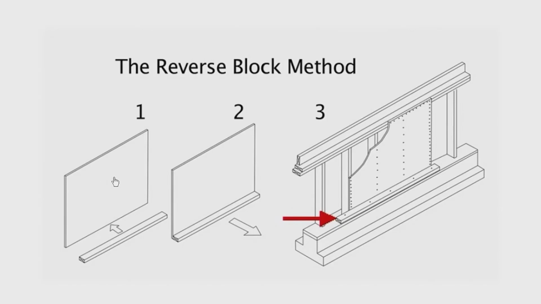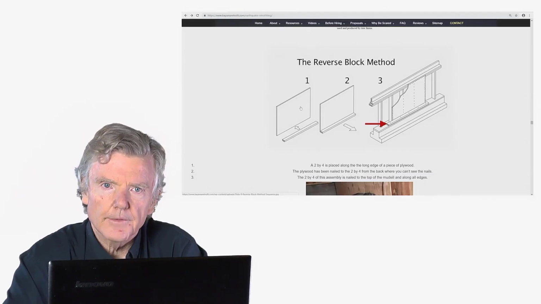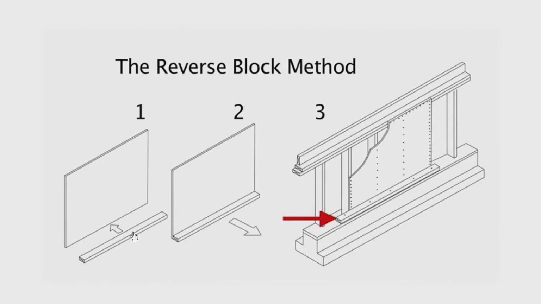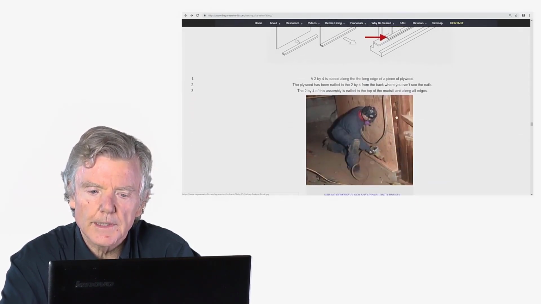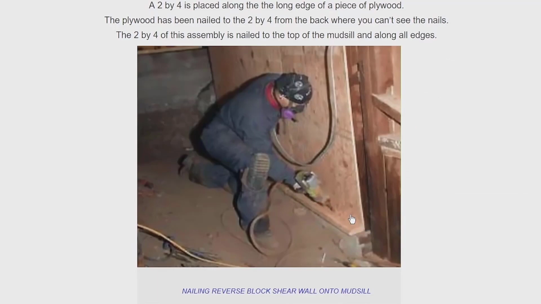So here's another method. This is called the reverse block method. In this method, we take our piece of plywood and then we attach our 2x4 to it. So what we would do is we would put the 2x4 right along right here, and then from the back side, we would nail it. When we're all done with that, we have this assembly marked by number 2. So we take this entire assembly and we come over here and we plop it down on the mud sill, and then we nail or lag bolt it into the mud sill right along here. So this is another way to make that connection. We like this because this long piece of 2x4 is hard to split. So here we see a sample of that. Here's the reverse block right here. There's the plywood, and there's someone who's nailing the reverse block into the mud sill.